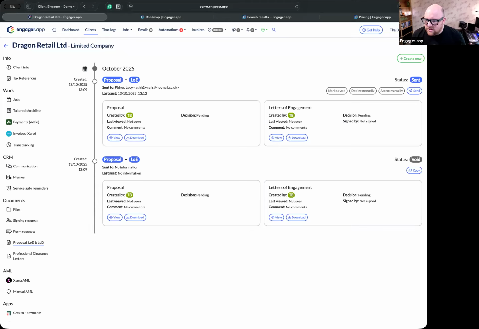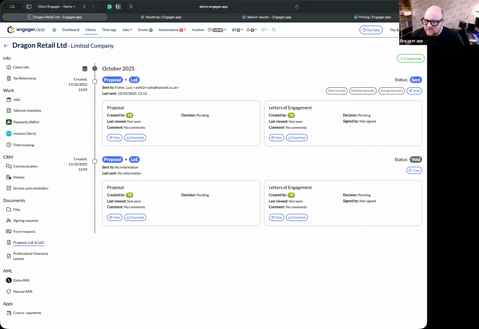Do we get any nudge or notifications via email once the client has accepted the proposal or letter of engagement? No, we are against email notifications. It just creates huge overwhelm in your inbox. The idea is that you're in Engager all day or several times a day, and you'll see the notifications at the top, which will notify you immediately once the client has signed up. And if you've already got your email linked, why are you checking your email in Engager to see if you've been notified when you've got a notification, you see?